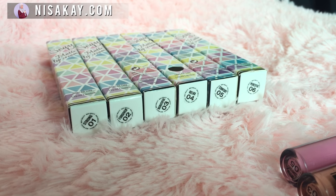So if you got a very fair skin tone, you can definitely rock the other colors of Seqy matte lip cream. I am not saying they are bad, but they are nice because they dry quickly and turn matte nicely, and they are so cheap. They are only like 25 ringgit each.